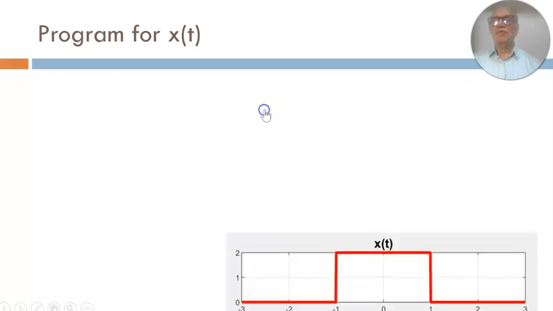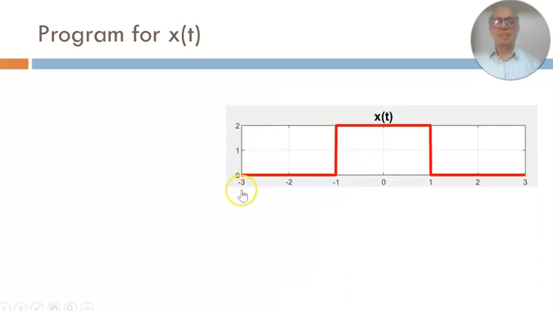Let us now study the program segment for xt. Again, the entire time vector is from -3 to +3. That is already defined in the program. And this can be generated by two unit step functions. One starting with the advanced time of 1 second. Unit step function normally will start from 0, but here it will start from -1 and go all the way up to 3. But we want this to come to 0.